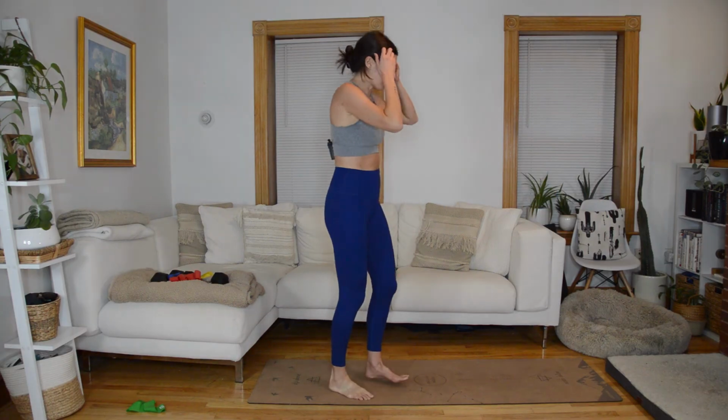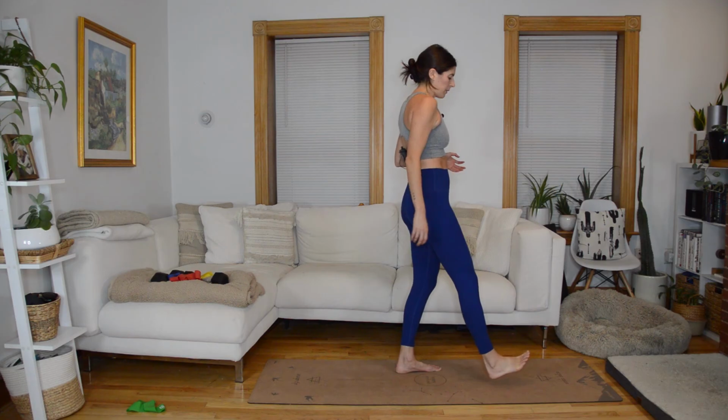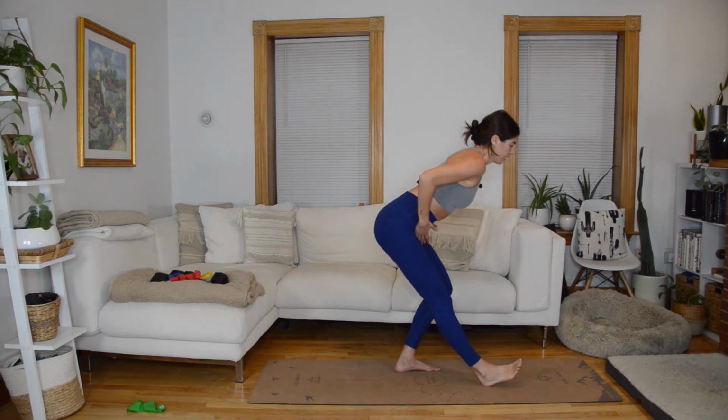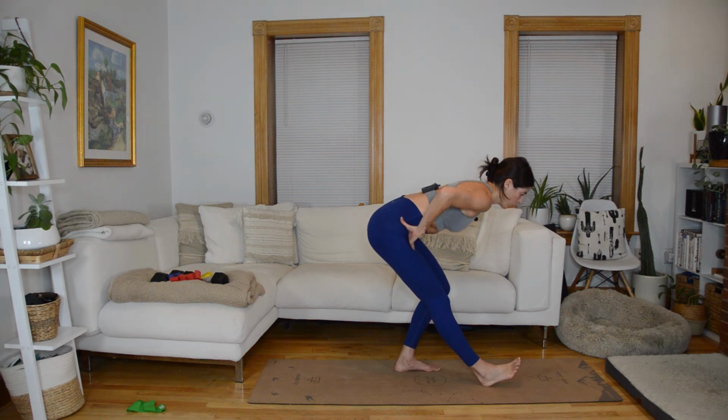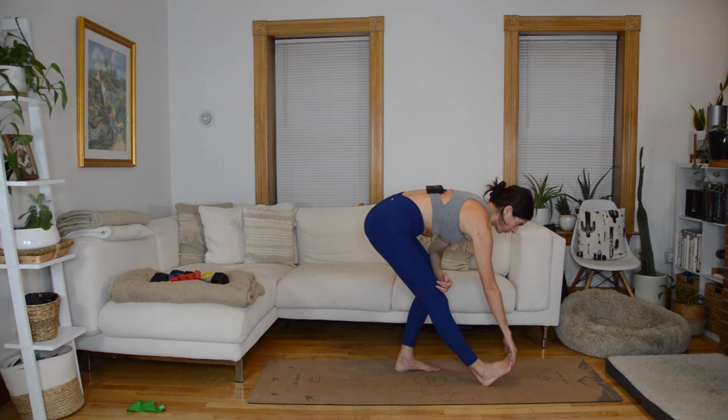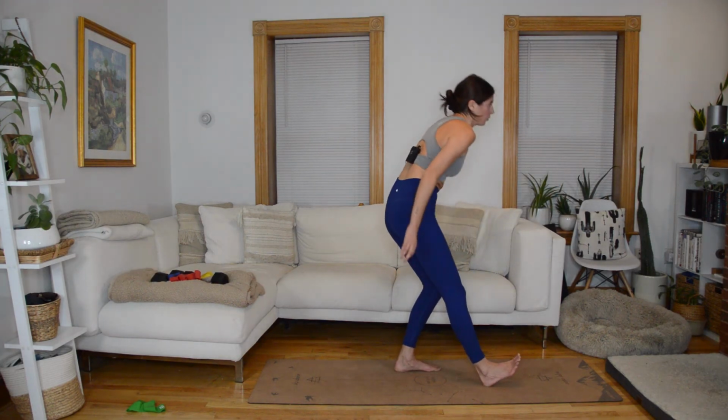We'll get the backs of the legs now. So you're going to plant one heel about 6 inches in front of the other, or a foot in front of the other, hips distance apart. And then you're going to glide those hips back. If you rest your hands on a thigh, rest it on the thigh of the bent knee. If you want more of a calf stretch, you can grab your foot. Coming up, let's switch sides.